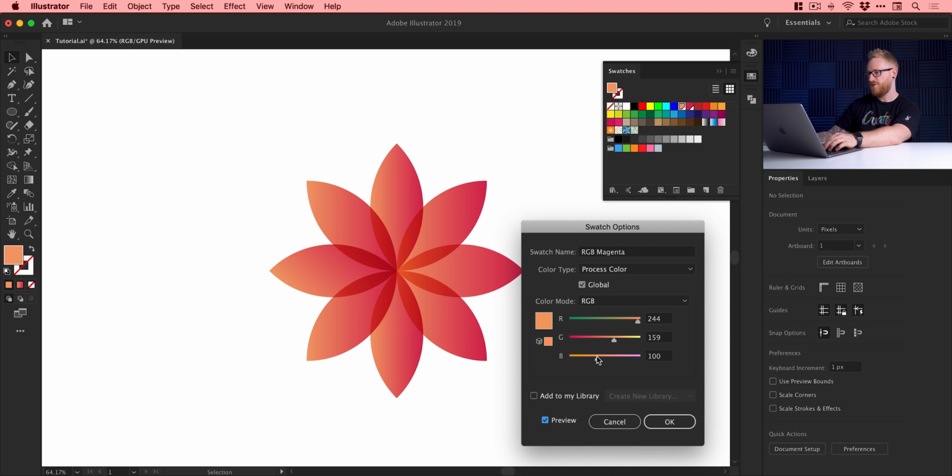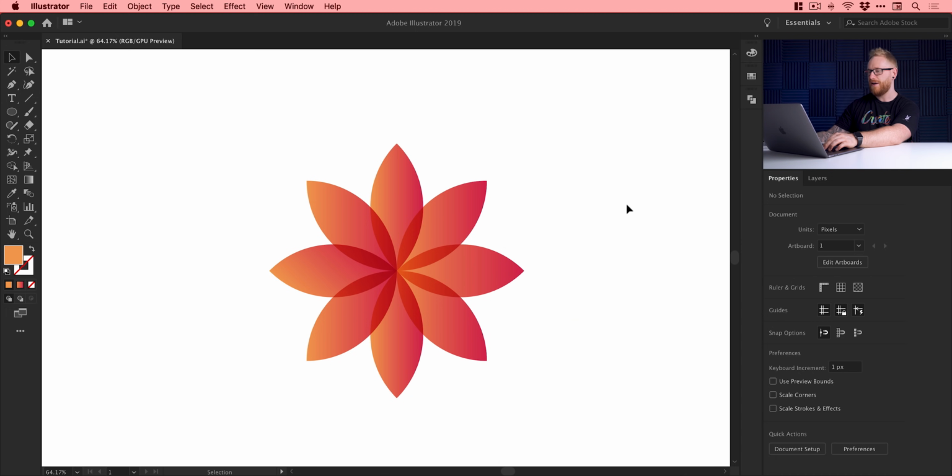So you can see as I'm adjusting these sliders in real time, I can see what colors are really working and what isn't. So there we go. I'll leave that as it is for now. I could always go back and change those swatches if I want to. We have a geometric floral pattern made up of gradients, which I think looks quite nice and they blend together well.